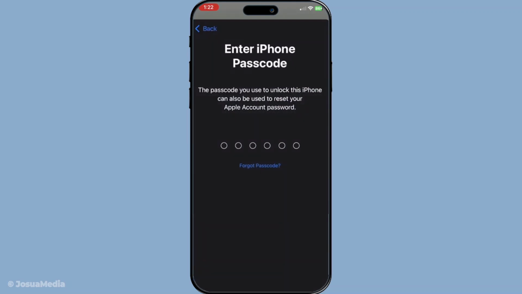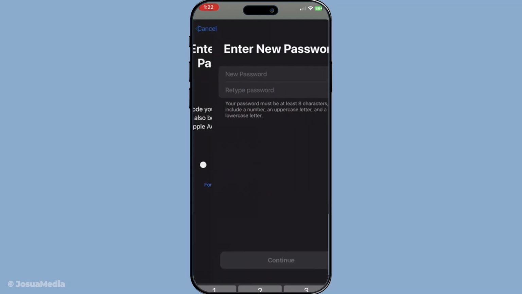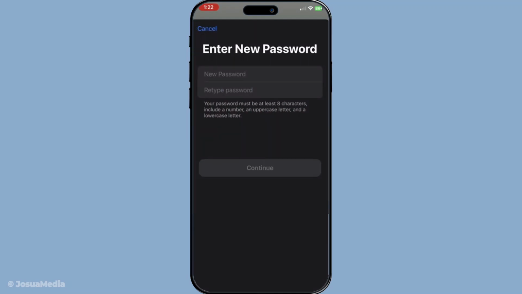Once you've successfully updated your password or confirmed your credentials, return to your locked iPhone. Here, you'll need to enter your Apple ID credentials directly on the device. On the activation lock screen, input your Apple ID and the new password you've just established. After doing so, you'll need to follow any additional prompts to unlock your device. Depending on the iOS version, these prompts may vary slightly, but rest assured they're all designed to verify your identity. Once your credentials are verified, your iPhone will unlock, allowing you to proceed with its setup as you normally would.